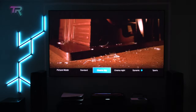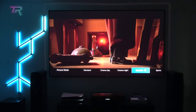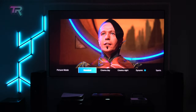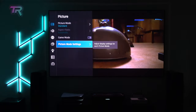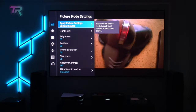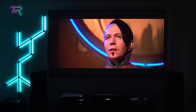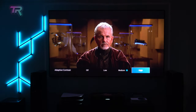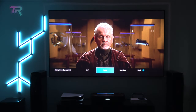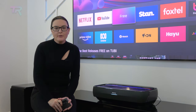The unit does allow for additional picture mode adjustment, which can be found under picture mode settings. You can change the light levels, brightness, contrast, saturation, etc. But for us, the most important ones we adjusted were adaptive contrast and ultra smooth motion. Adaptive contrast, otherwise known as dynamic contrast, automatically adjusts the dark and light areas on the screen to provide the best image depending on the environment. Although this feature is designed to show more detail, we preferred the picture that the L9G produced without it.